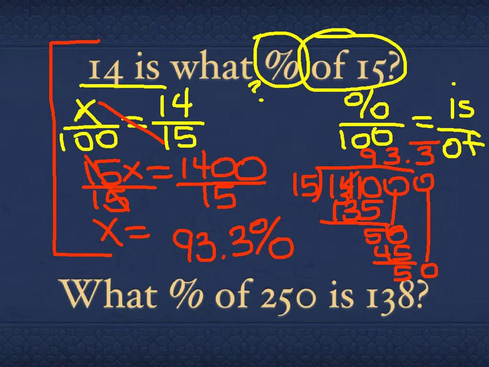Great. Now that you have this problem and the steps to solution in your notes, I'd like you to try this one on your own. Set up your proportion, percent over 100 equals is over of, and solve for x to find what percent of 250 is 138. Let's see how you did.